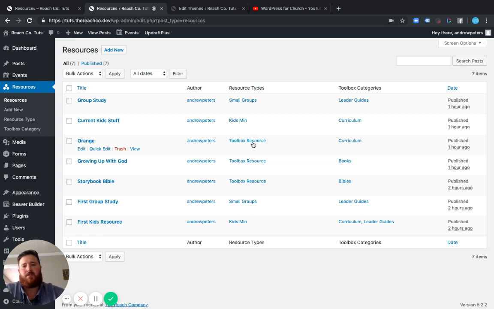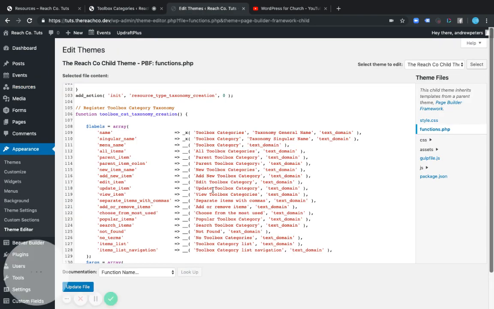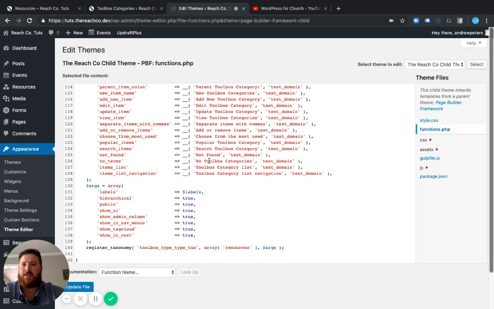And these are exclusively outbound links, so they don't go to a single post page. They'll go to the link that you give it. And then we have different categories that we're using between articles, Bibles, books, curriculum, downloads, leader guides, websites, all that stuff. And that's all in the code that actually registers those.